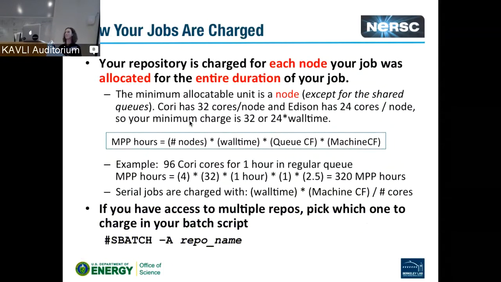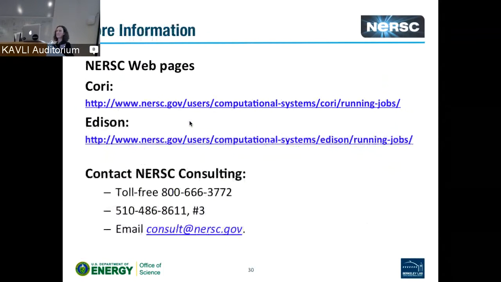One thing I'd like to ask about the shared queue is that it seems there's hyper-threading, and it really shows at 64. So when we're charged, are we really getting 2 CPUs or 1 CPU? What's going on? You're charged in the shared queue by the core. So you get 1 core even though it has 2 hyper-threads on it. Okay, and that's it.